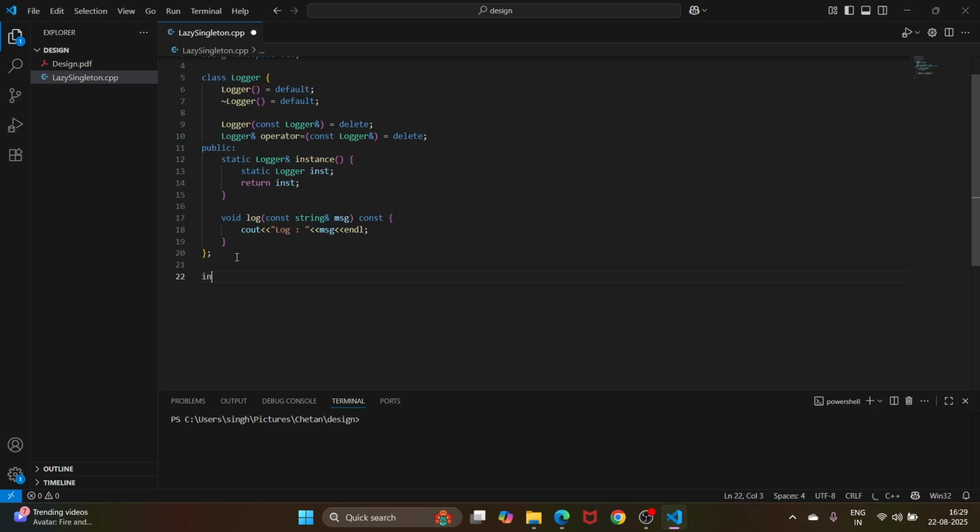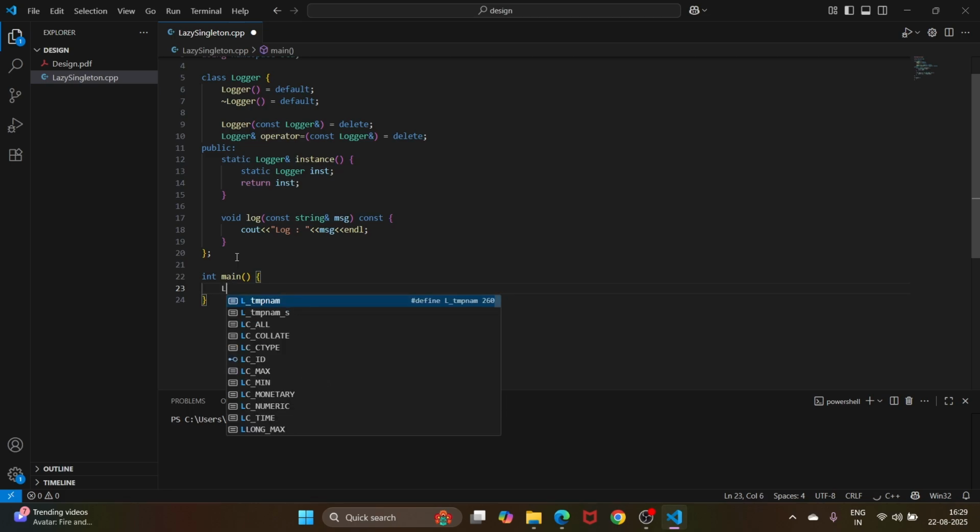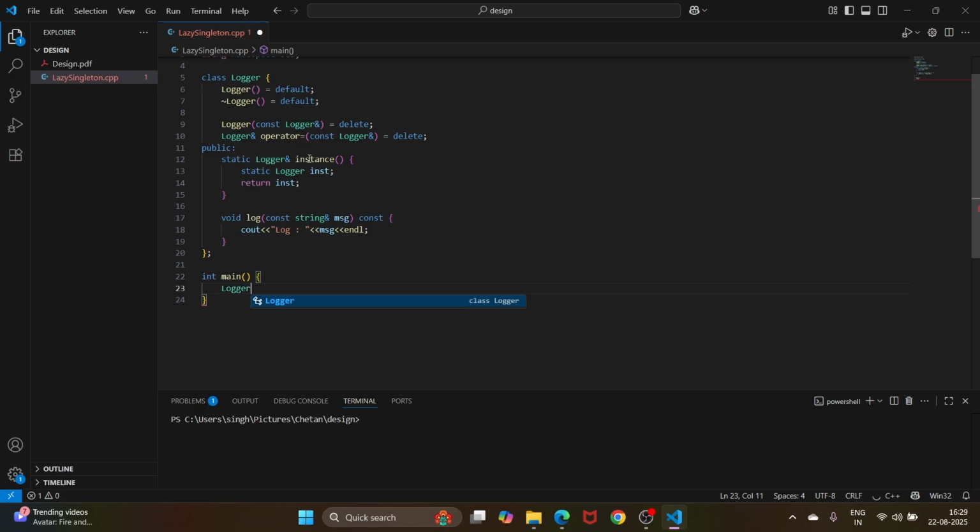After this, let us have int main. How do I access the logger object? By class name, because we have a method called instance which is static, which can be directly accessed using the class name. So I'll just say Logger::instance, and over this instance which is returned, I'll call the log method.